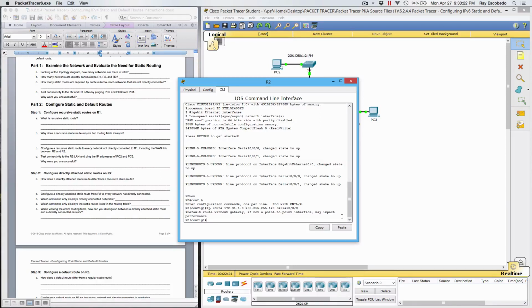Alright, now we move on to the next one. It's going to be ip route 172.31.1.128, and then subnet mask 255.255.255.192, and type in serial 0/0/1.